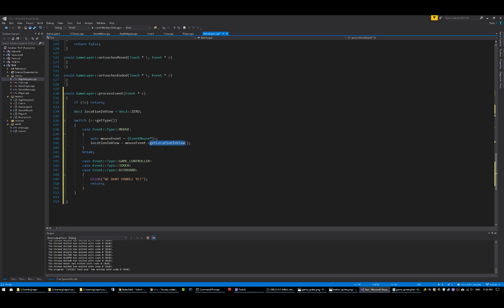So we use get location in view. If we just did get location, we would have bizarre movement results because the location coordinates would not be as you'd expect. You might move in a totally different direction. OpenGL's coordinate system is not the coordinate system that Cocos2d-x portrays to us, where 0, 0 is the bottom left-hand corner. That would be maybe right in the middle on this OpenGL view. Anyway, I'm not going to harp on it. Just know that we want our location in view, not our location. Cool. Now let's do our magic.